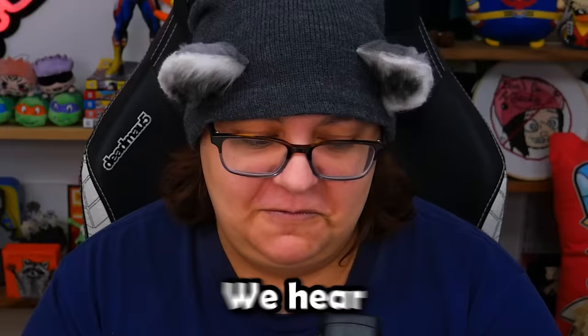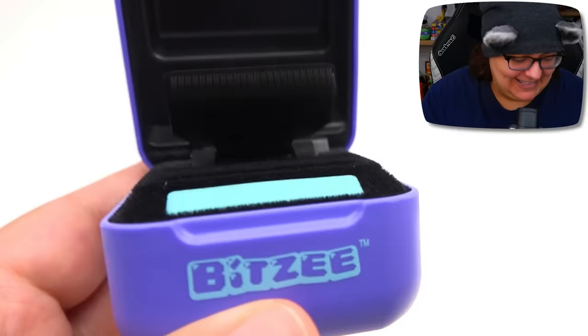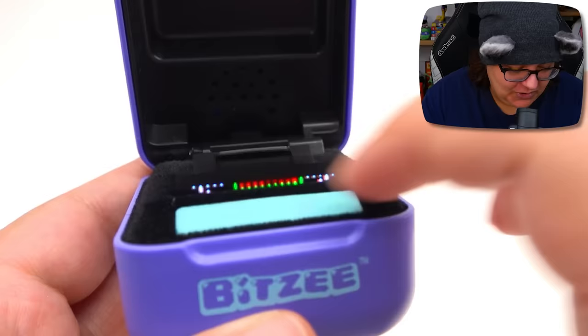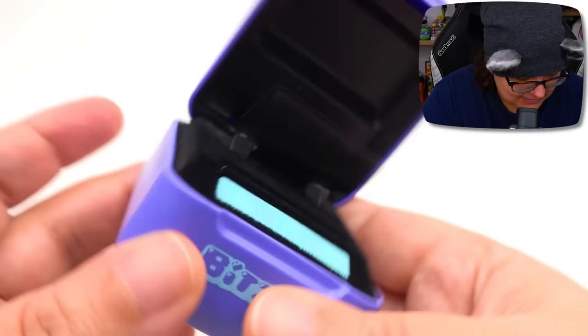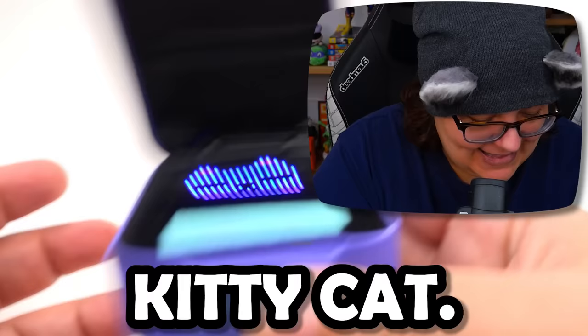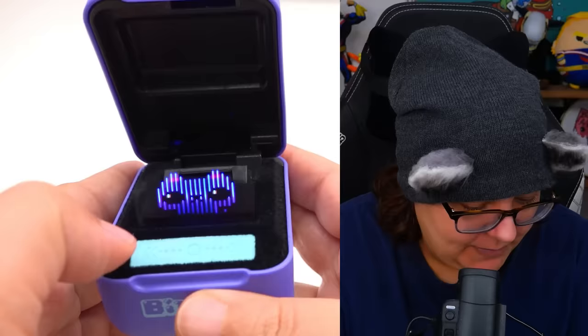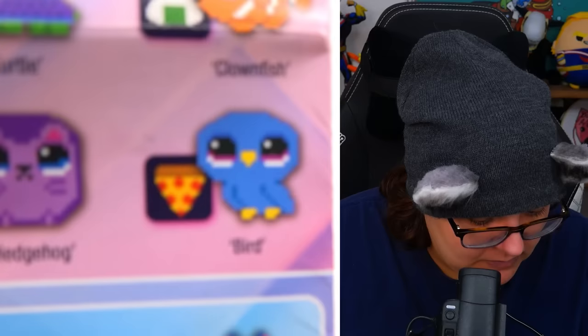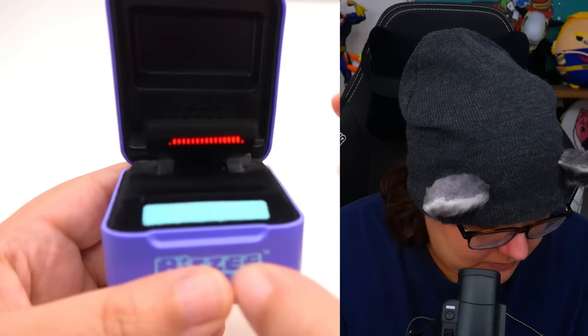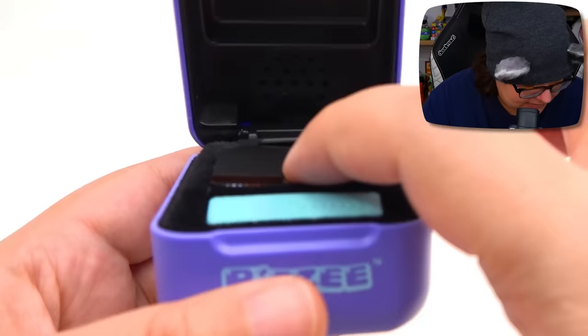We hear the flies. Ew, gross! We bagged it up. Put in the treats. Kitty, you're good — do you need me to play with you? Kitty has its own agenda. Let's see what the gift is — treats! We have a pizza. According to this chart, we should be getting a pet bird. Any other treats? Just the pizza. Look at that!